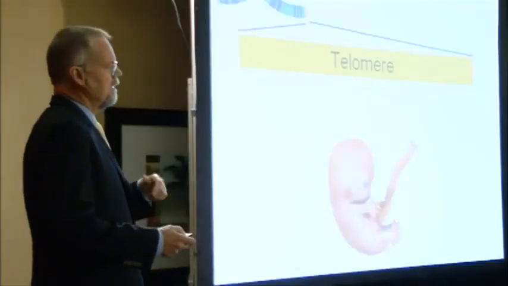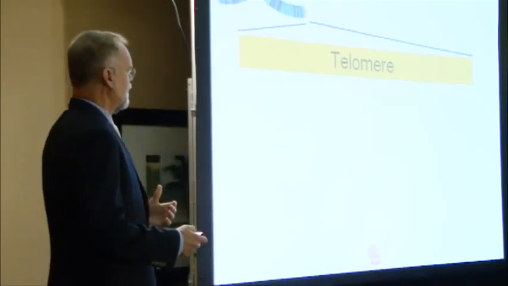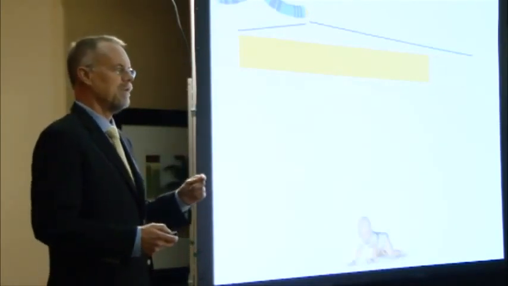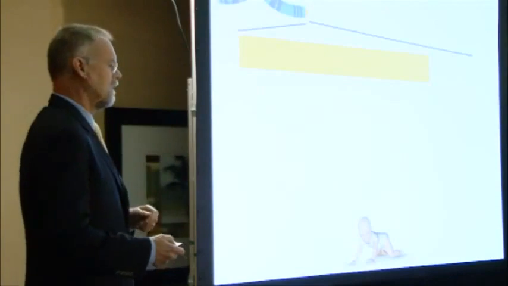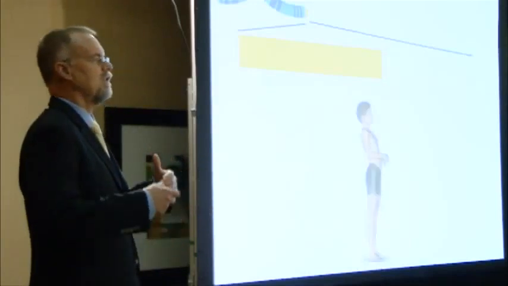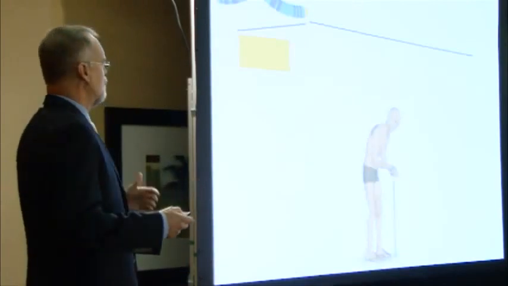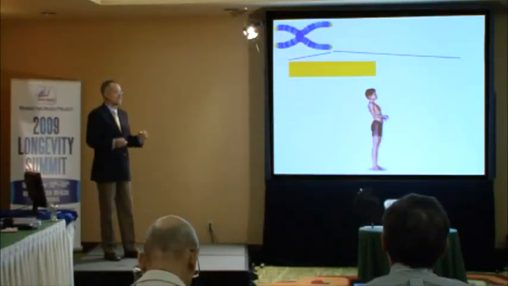Now, after we're conceived and our cells start to divide, our telomeres start to shorten. As a result, when we become a newborn baby, we find that our telomeres have already shortened 5,000 bases. It started at 15,000 bases, now it's dropped to 10,000 bases. As we continue to grow and develop into an adult, we have more cell division, and our telomeres shorten even further. When the telomeres get down to about 5,000 bases, we essentially die of old age. So let me go over that again. We're conceived at 15,000 bases, we are born at 10,000 bases, and we die of old age at 5,000 bases.